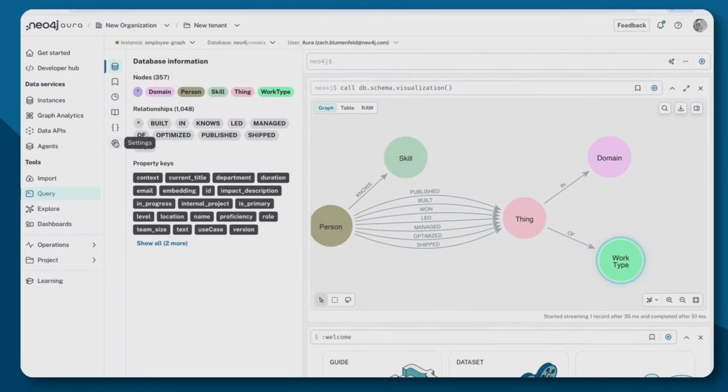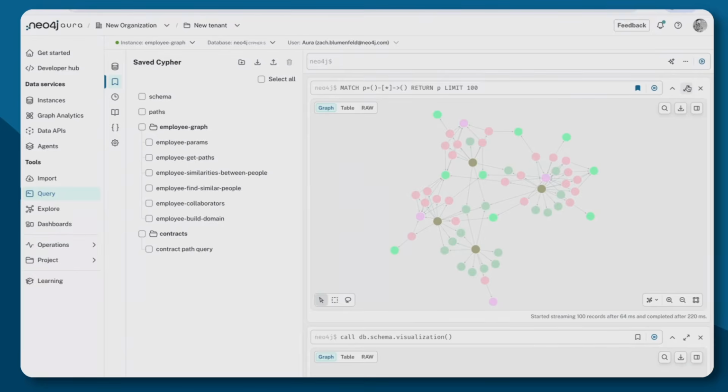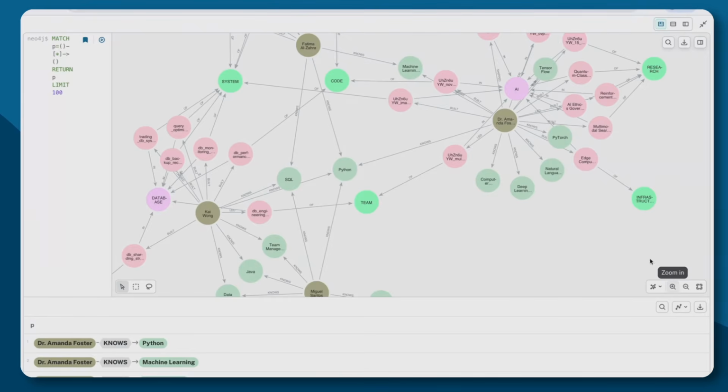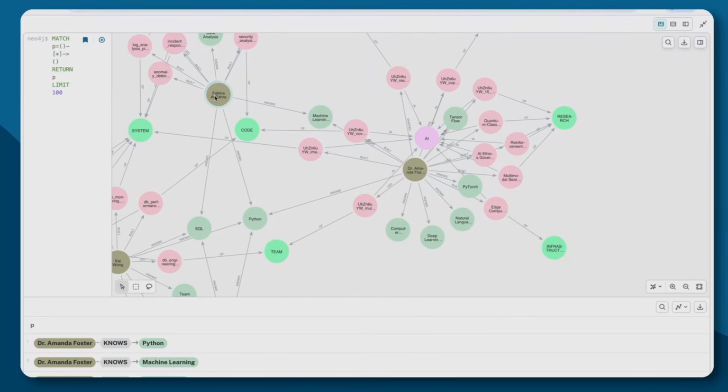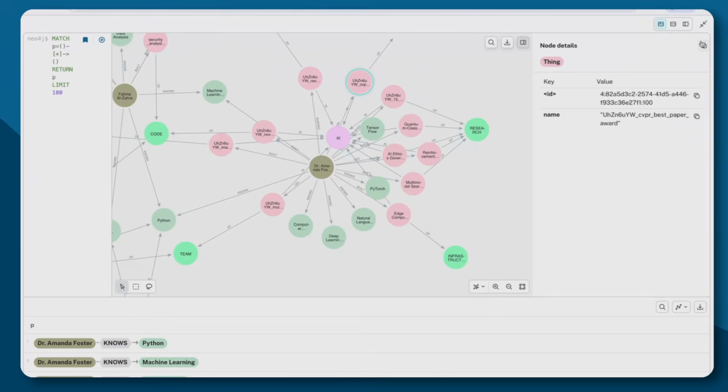But if I was just to grab a sample of this data, I can look at just maybe grabbing a sample with Cypher here and make that a little bit bigger so you can see. But you can see here how we'll have these different people. So if I click on a person, this person basically knows this machine learning skill, and then this other person knows that machine learning skill, and they've worked on these different pick nodes, which are different projects here.